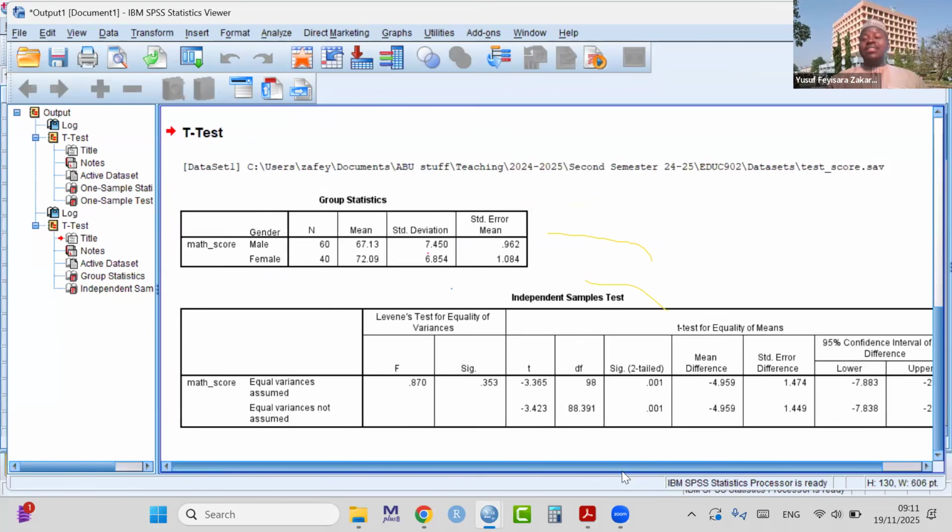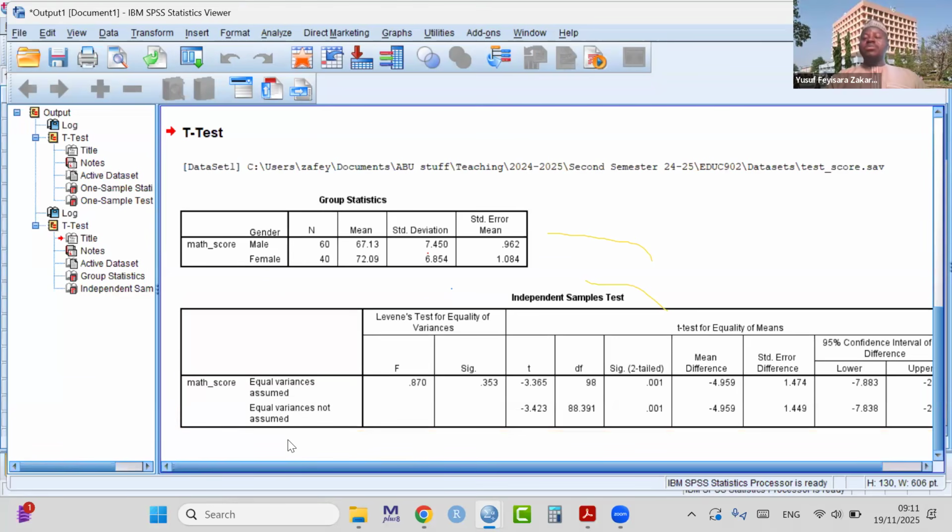Now you remember I said that one of the assumptions of parametric tests is homogeneity of variance. You can see the output of the t-test already includes homogeneity of variance, so you don't have to worry about testing this. Whether you assume it or not, the results are presented. When we assume homogeneity of variance is true, this is the Levene's test to tell you it is true. And this is your t statistic, your degrees of freedom, and your p-value. Mean difference and some other things you need are there.